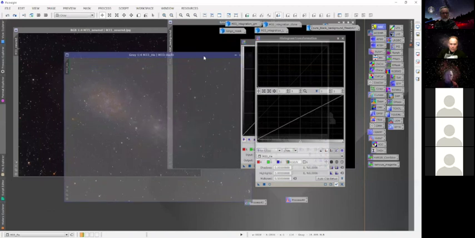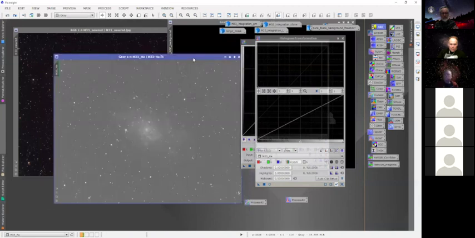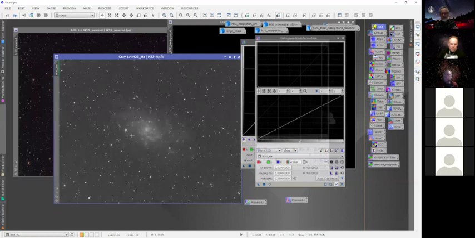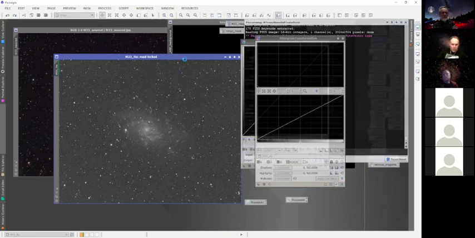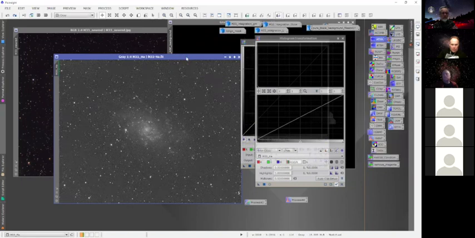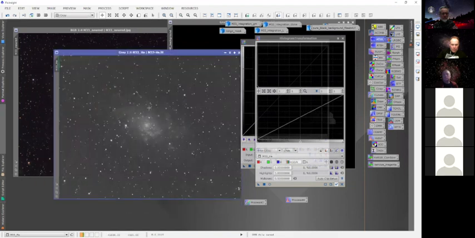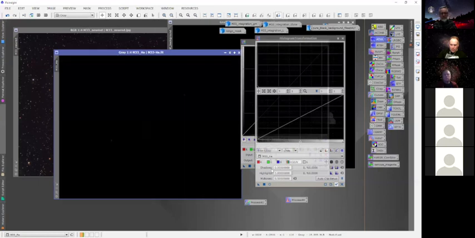The one thing you have to watch out for when you do that is you end up with salmon colored HA regions. The way to get around that is add a little tiny bit of the HA layer back into the red layer before you do the LRGB combine, and that tends to make it the nice red color that you want. Okay, cool. I'll just show you quickly what I usually do for this. You have to know the bandwidth of your filter, but I'll just do some quick processing here.